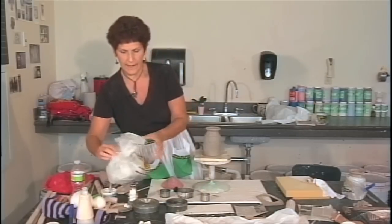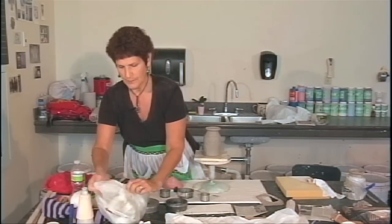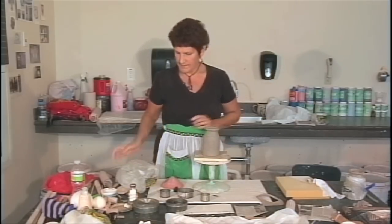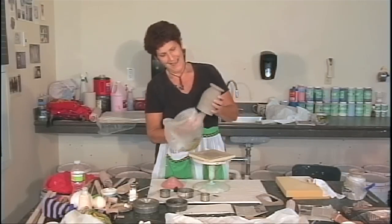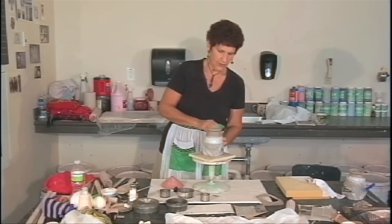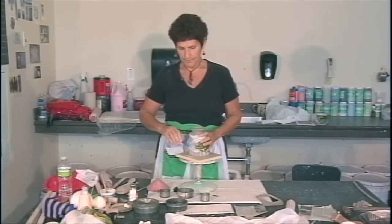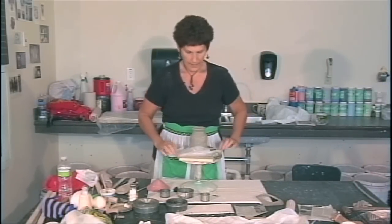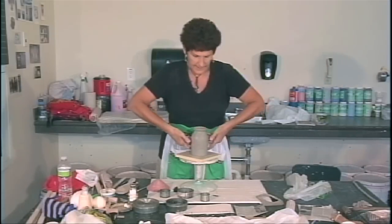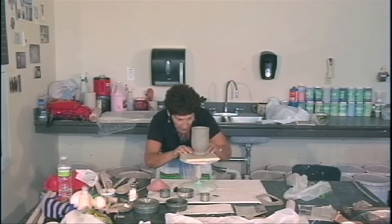I use these plastic grocery bags to do what I call selective drying. I want to keep the walls of the pot wet but I want the base to set up because I will alter this. So I'll just pull the plastic up around to where that bottom part is that I want to set up and clip it. Now that this has stiffened up, I'll unwrap the plastic and make sure it looks pretty level. Because it's stiff enough now, I can actually flip this — it's not attached but it's sticking enough — and that will help me see if I have it on there straight enough. It looks pretty good.